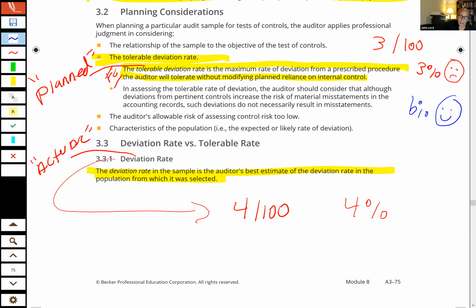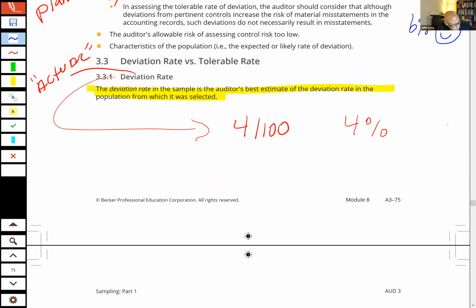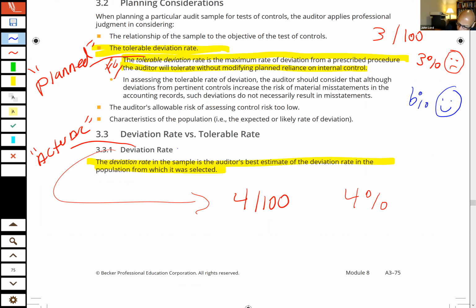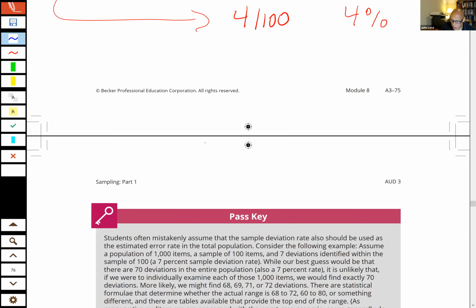I can stick with my plan to be using internal evidence instead of external evidence, larger sample sizes for smaller sample size for my testing, doing maybe some interim testing. Good. Okay. All right. So make sure you flashcard that definition of tolerable. And then let's just come over and the definition of the deviation rate, which is the actual, but they don't call it that for exam purposes, but I'm just putting that to give you a sense of where those things are coming from. Okay. Okay, good. Now come over.